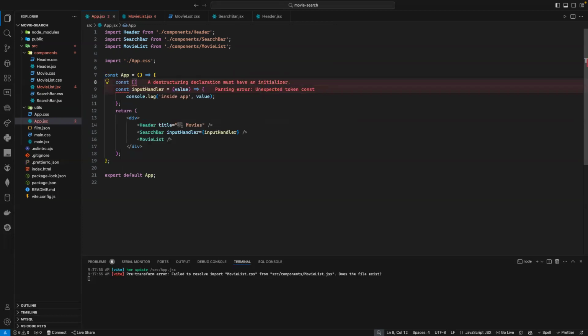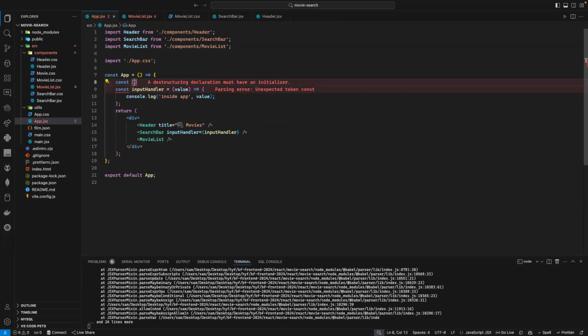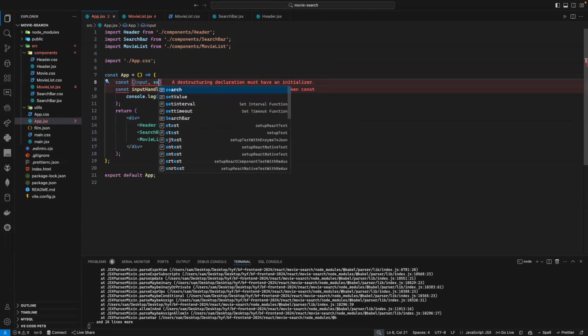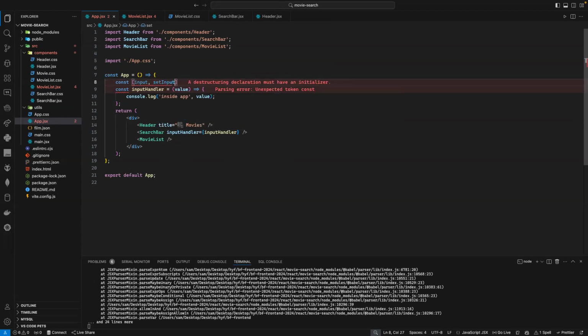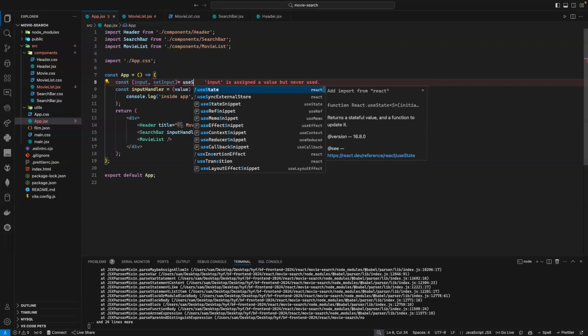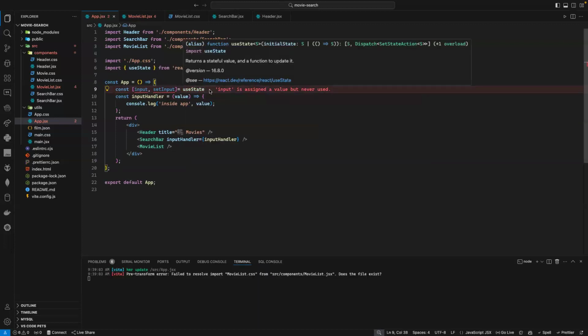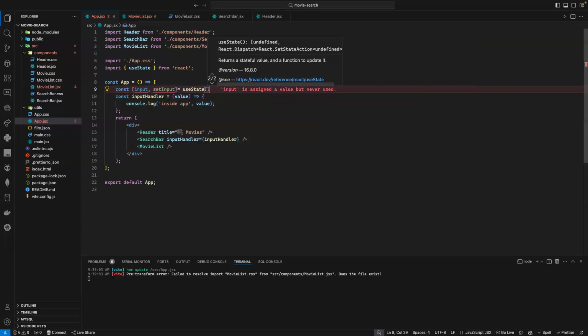So I need to create a piece of state here. So I can just name it const. What should we name it? Maybe I can name it, not sure. Do you have any good naming? User input. Let's name it just input. Or user input. It will be a little bit long, but okay, just input. So let's name it input. Input here, it will be piece of state, of course. And I need, of course, to use state, right? Use state, click, and use state is being imported. And here by default, it will be an empty string, right?